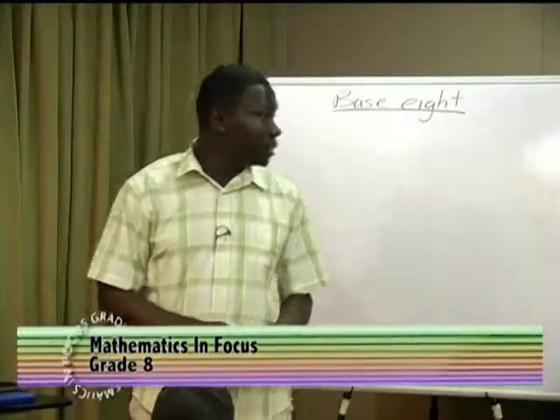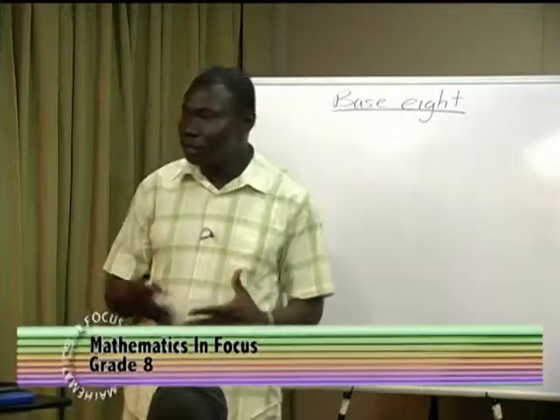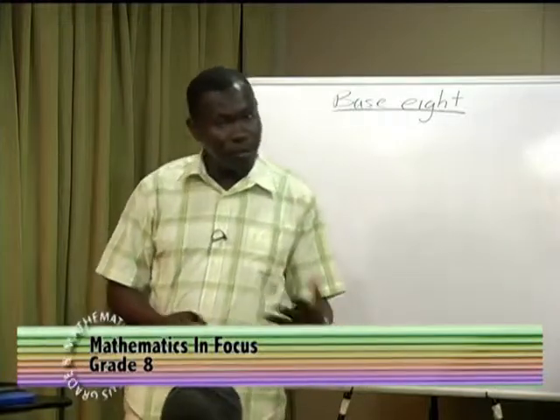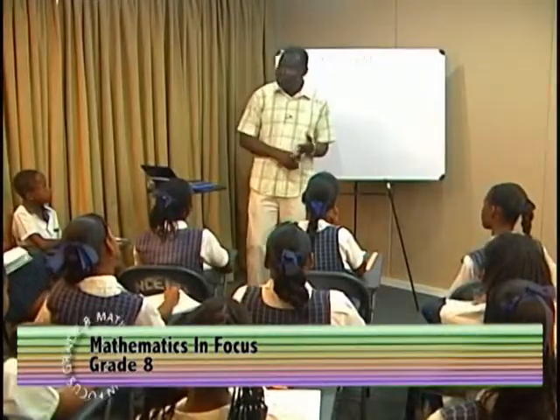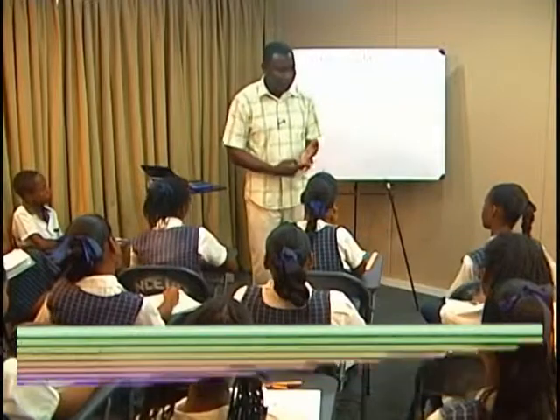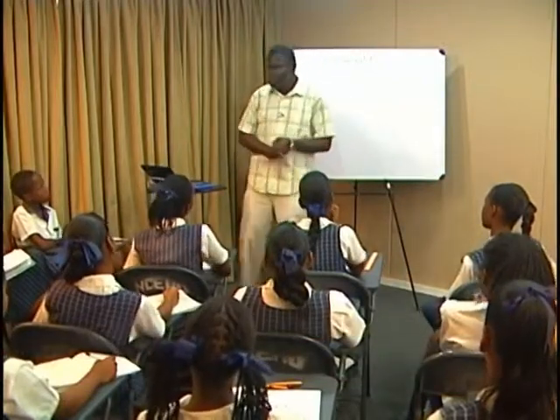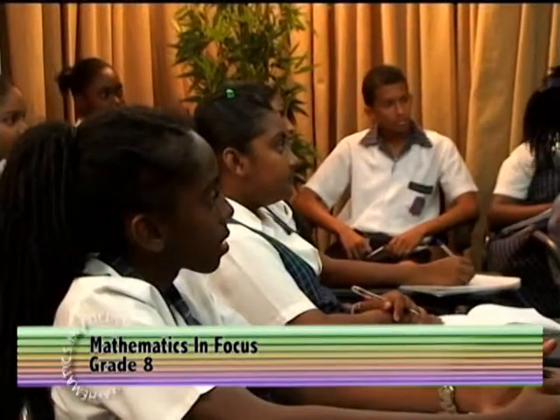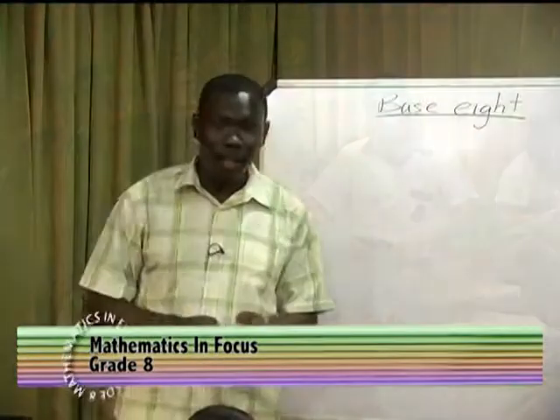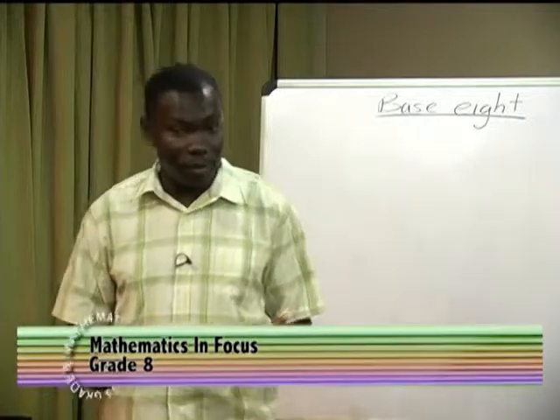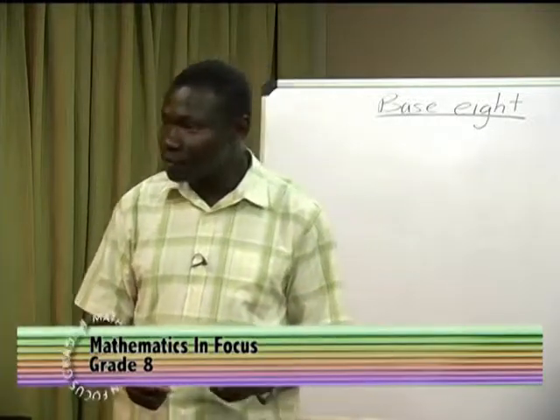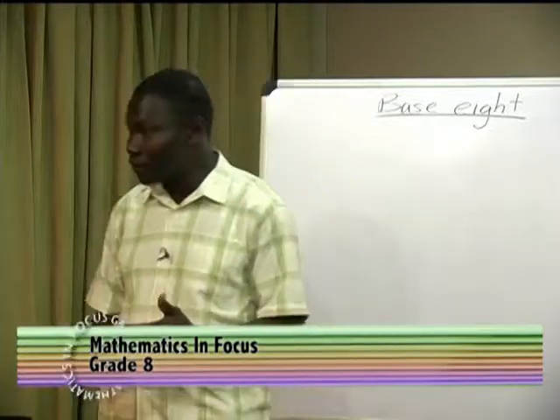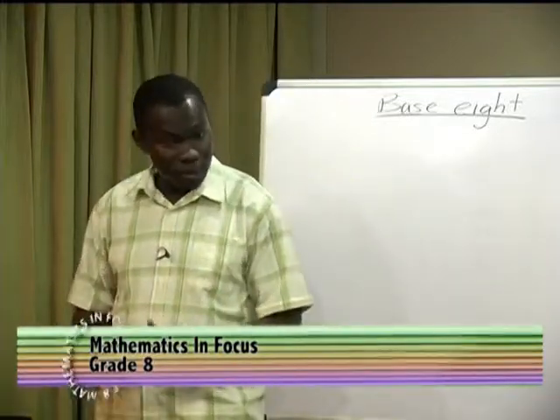But we learned of base 2, and we learned how to convert from base 10 to base 2. We learned how to convert from base 2 to base 10. We learned how to add in base 2. We also learned how to subtract in base 2. Well, in this lesson, we will be focusing on the base 8 number system. And we will be looking at how to convert numbers from base 8 to base 10. And we will also be looking at how to convert numbers from base 8 to base 2.